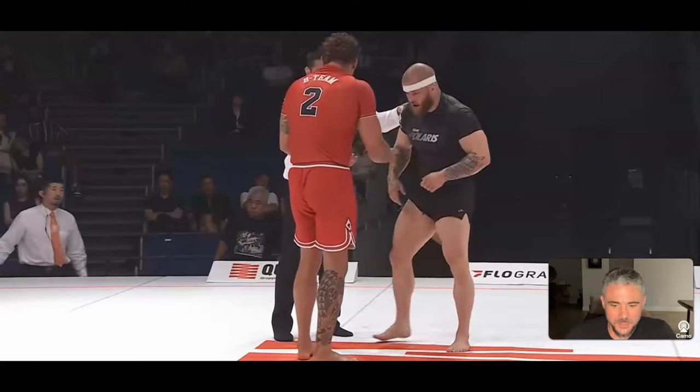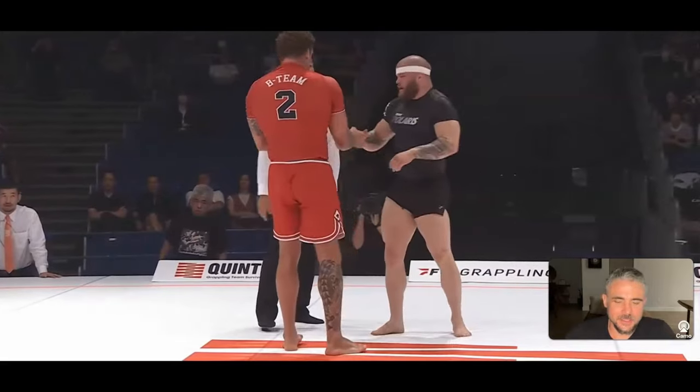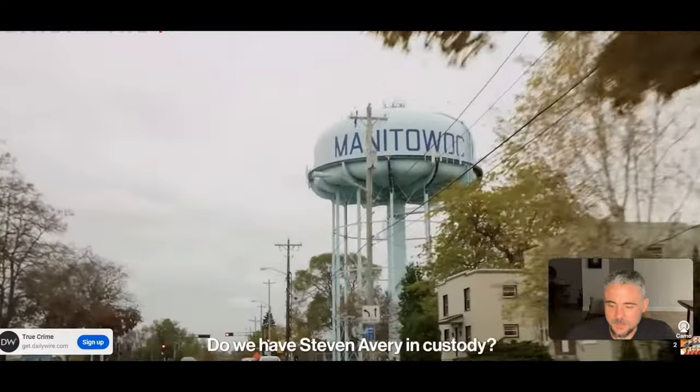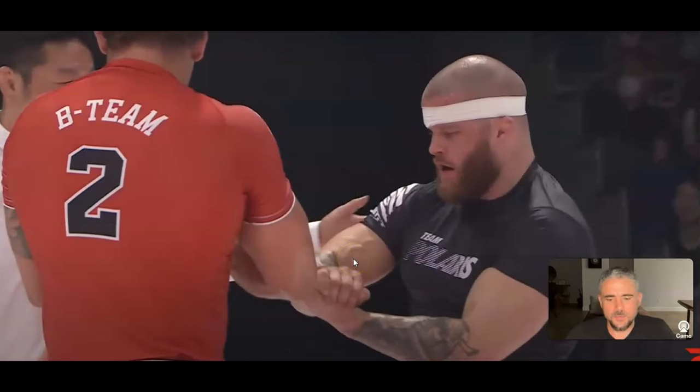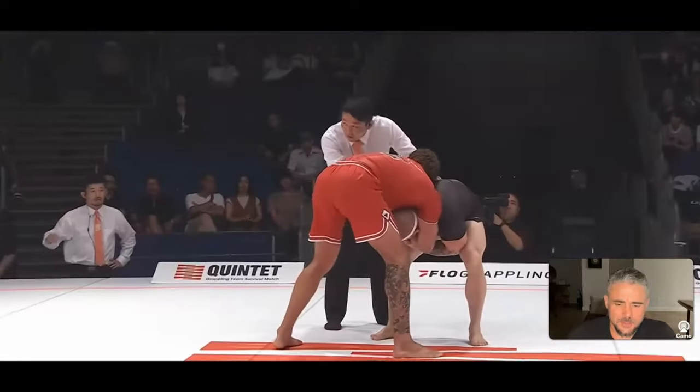So he's trying to establish a position of connection with his hands. This is always going to be the issue because Owen's not going to allow him to get that connection to get the arm across. Because if he does, this is going to make it much easier to go to commercial. There we go. So obviously Owen doesn't want him to get his arm crossed over even just by a little bit, because as soon as that arm crosses over with the head and arm, you're going to start to be able to produce all your strangles. So there's going to be a bit of an argument because that little inch or half inch really, really matters. And of course, Nicky's going to want to take the position back.